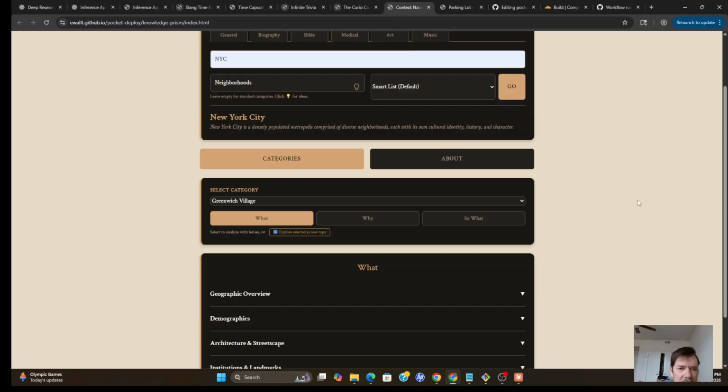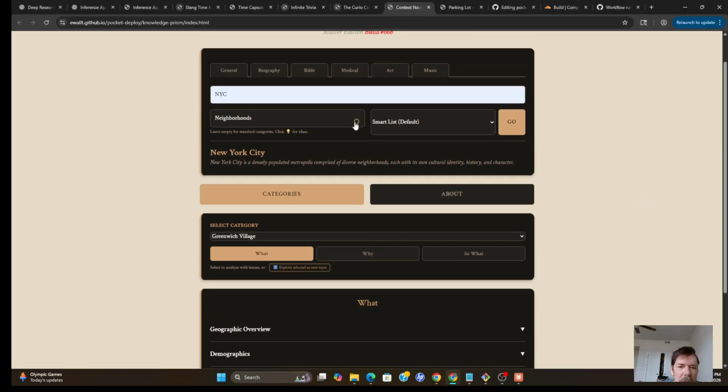A couple of neat things about it are the light bulb or suggestions by the AI. I put in NYC, and instead of neighborhoods, I could put landmarks, museums, whatever. So you can put in whatever you want, but it helps you think about what you might want to do. There's different ways you can do the lists. I almost always just do the default one, but for some things I thought it might be cool to have a top 10 or top 3 or 5 or comprehensive too.